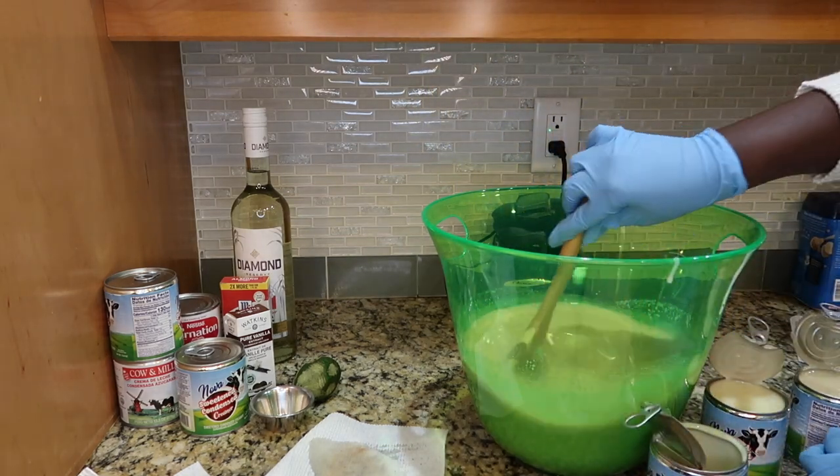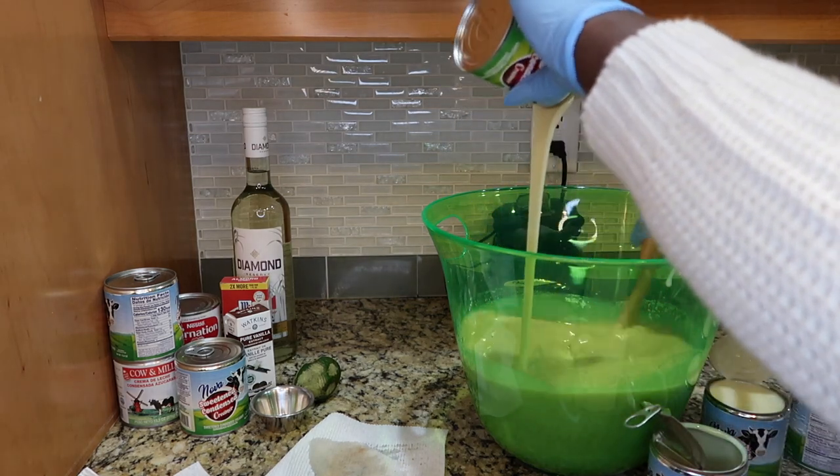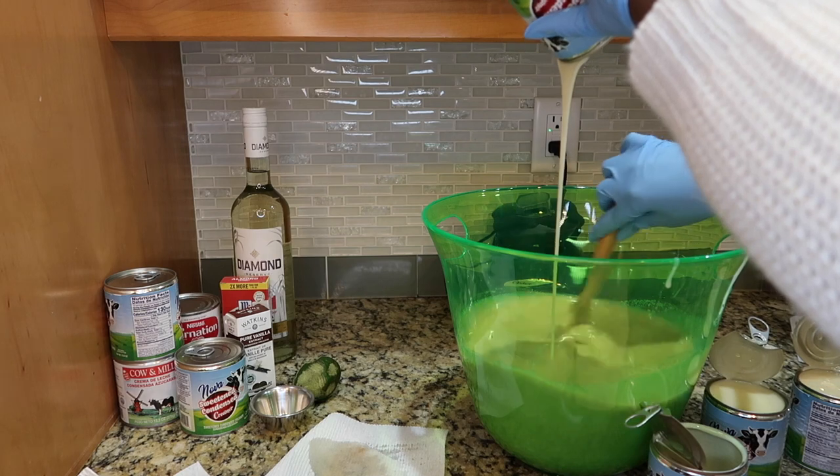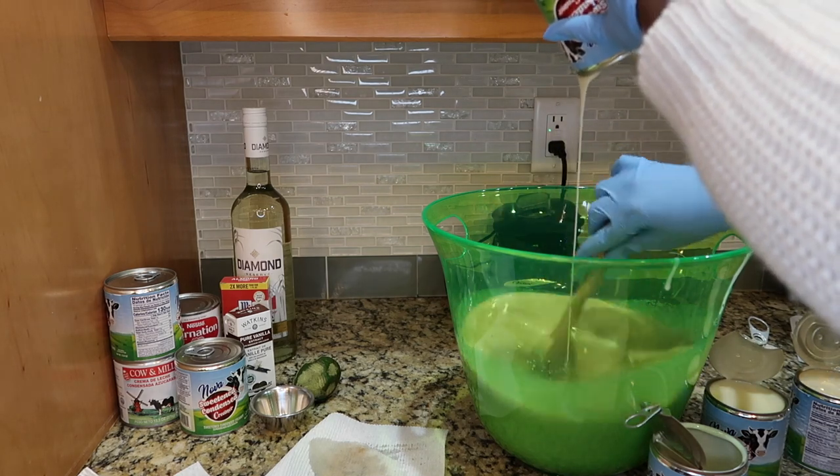And so, guys, we're just pouring and stirring like the carnation milk. I actually use about 6. I think in the video you see 5, but I actually use 6.